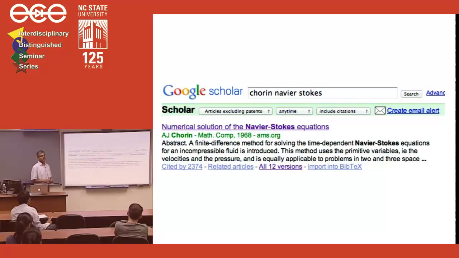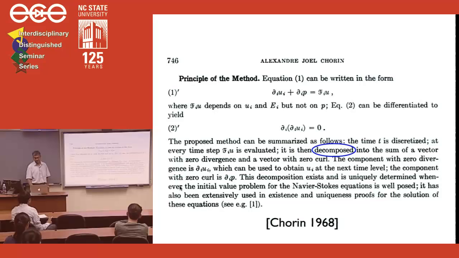Well, perhaps the most used numerical method in fluid mechanics is that you take a step or two, you get your new vector field, but it's supposed to be divergence free because the fluid is incompressible, but it won't be because of your numerical method. So let's take this vector field and make it divergence free by finding the vector field which is closest to this vector field in the L2 sense and is divergence free. So you do this Hodge decomposition, and then you again take a few steps, then do the projection again. This method was invented in the 60s by Chorin, cited 2,300 times. Very, very well used method. So this is from his paper. He says decompose the vector field into divergence free and curl free.